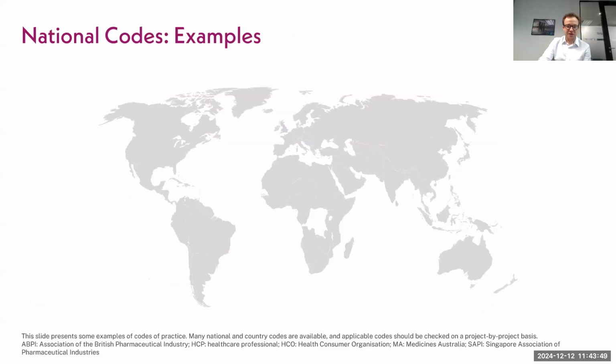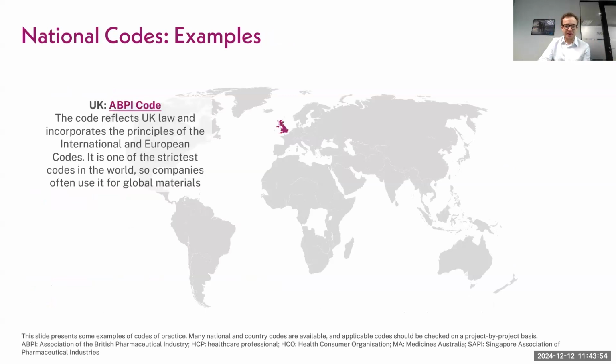Very briefly here, I'll list a few of the national compliance codes, which I'm sure many of us are all aware of. ABPI, of course, doesn't really apply directly to APAC, but given its reputation as a particularly strict benchmark code, it's worth being aware of. And I guess many of us will work on materials that have been derived from global materials that themselves will have been developed with this code in mind.